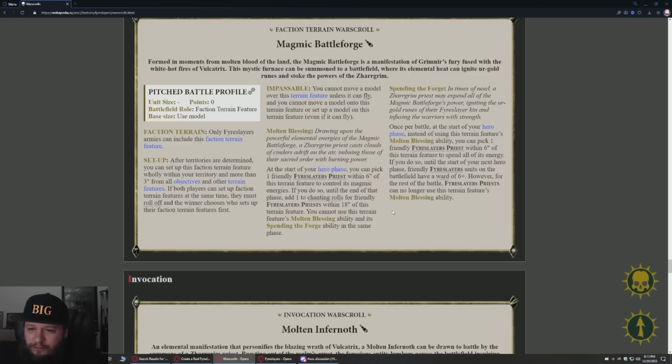At the start of the hero phase, you can pick one friendly Fyreslayer priest within 6 to control its magic. If you do, until the end of the phase, add 1 to chanting rolls for friendly priests within 18. You cannot use this terrain feature's Molten Blessing and its Spending the Forge ability in the same phase. Spending the Forge, once per battle, you can spend it. Friendly Fyreslayer units in the entire battlefield have a ward of 6 up. However, for the rest of the battle, Fyreslayer priests can no longer use the terrain feature's Molten Blessing. Okay.